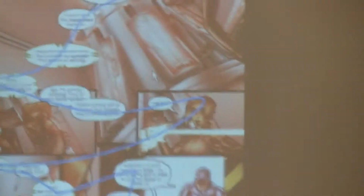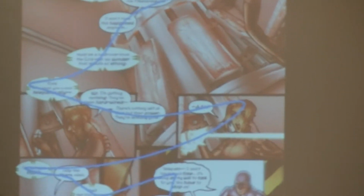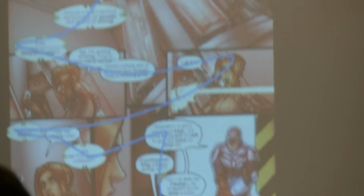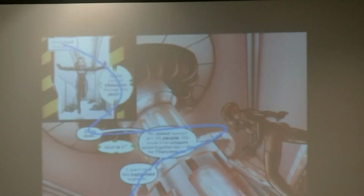We are artists, and we still do crazy, stupid stuff sometimes. And like this page, we got done with it, and we're like, uh-oh. Because if you look, this big, strong vertical or diagonal line here, straight lines are the most powerful thing known to man. When your eye sees a straight line, it latches onto it and wants to follow that. Diagonal lines, even more so, because they're dynamic, they're at an angle, stuff's gonna fall over. So when you've got this big diagonal line here, if I start in this top panel, my eye's just gonna follow that diagonal line straight down to this panel, and I'm gonna skip a whole piece of the page. That is bad. So the lettering has to keep that from happening.